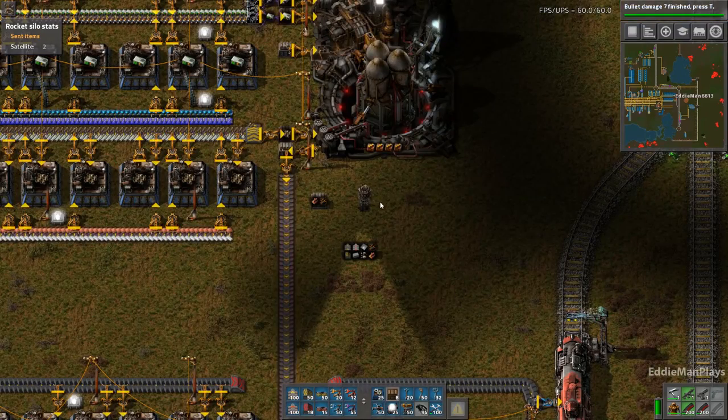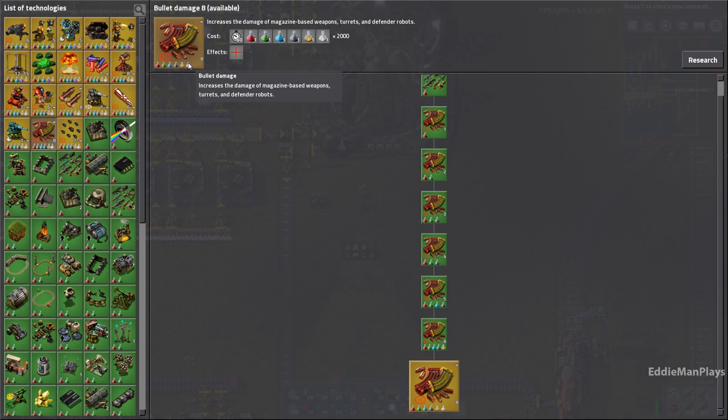But right now, I went ahead and did bullet damage 7, which required base science packs. So I figured I'd do a line of one of the infinite researchers. So just show a little bit on camera, that's fine.